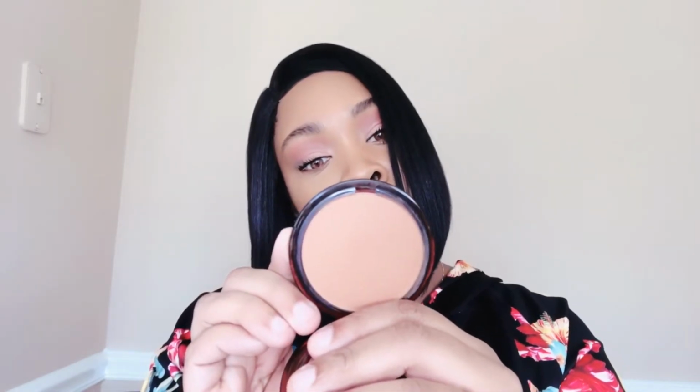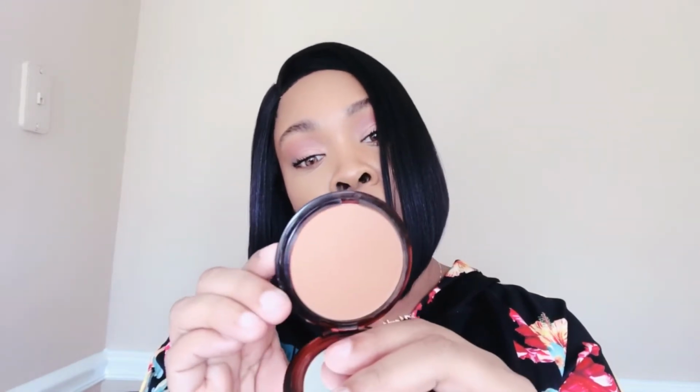When it comes to an oldie, this one right here is a bronzer that has come back into my rotation. I'm currently using the Becca bronzer that I've been mentioning over the past few videos. However, do you remember that Guerlain terracotta bronzer that everybody was raving about? I was doing something and wanted to go find it, so I said, let me go back and find that bronzer. So this is that terracotta bronzing powder in the color 02 by Guerlain. And this is what it looks like if you remember the packaging. It was very, very pretty.